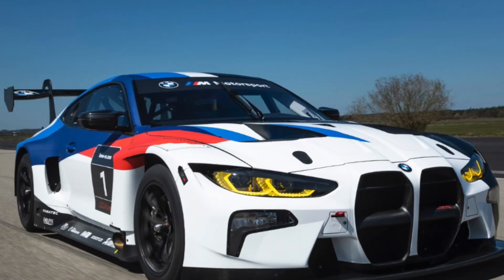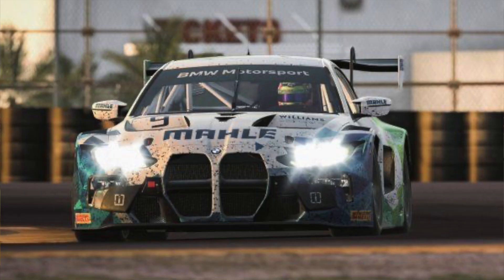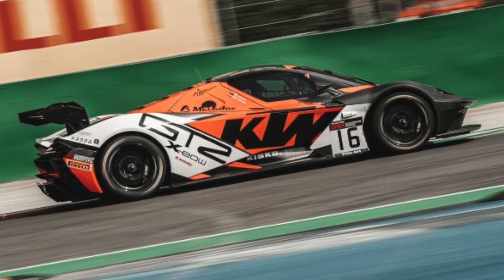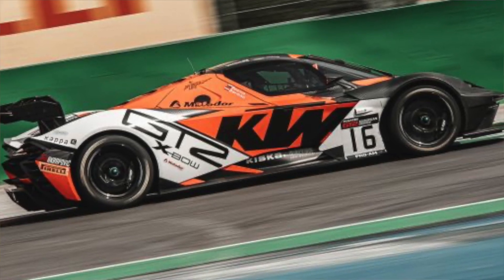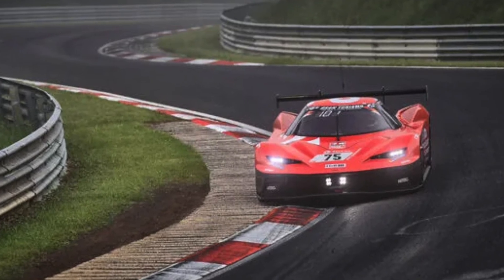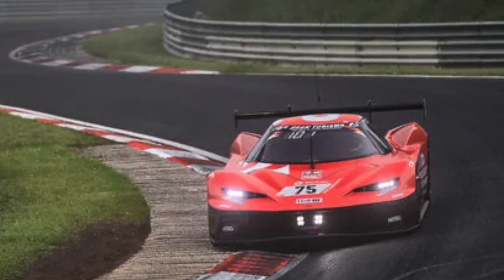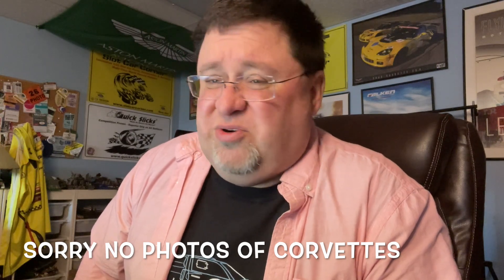We also have the BMW M4 in two different versions. Once you see it, it looks like a beaver with those tremendous buck teeth on the front — you'll never unsee that. We have the KTM X-Bow, or Crossbow depending on how you pronounce it — feel free to weigh in. It's a GT2 car; I've seen photos online and it looks very good. Then we have a C8R pace car and a C8R Sebring number 3 — looks like the first two releases of the C8 for them.